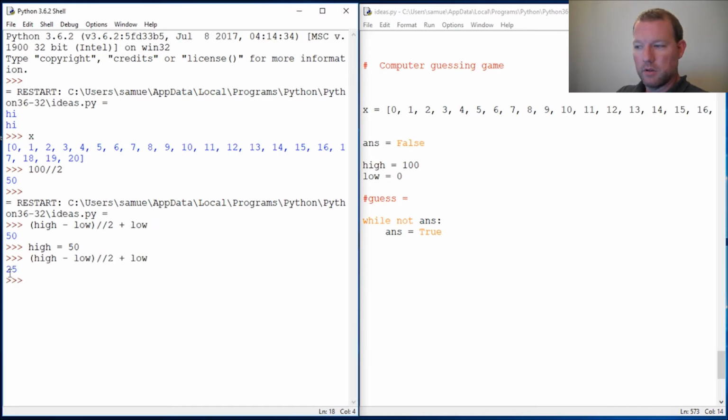Boom, 25. See what we did? We threw out half of our results, and our 50 became our new high. Low still stayed 0, so we just shrunk our search. That was our difference, still added it to 0, and so on and so forth.